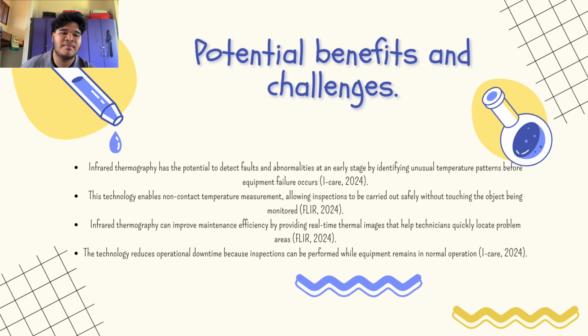So next are the potential benefits and challenges. Infrared thermography has the potential to detect faults and abnormalities at an early stage by identifying unusual temperature patterns before equipment failure occurs. This technology enables non-contact temperature measurement, allowing inspection to be carried out safely without touching the object being monitored. Infrared thermography can improve maintenance efficiency by providing real-time thermal images that help technicians quickly locate problem areas. The technology reduces operational downtime because inspection can be performed while equipment remains in normal operation.